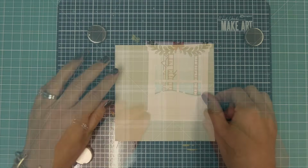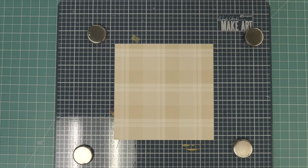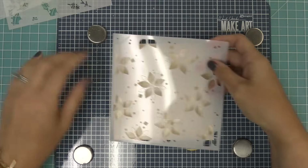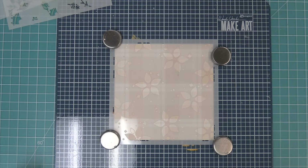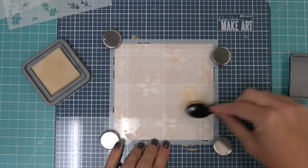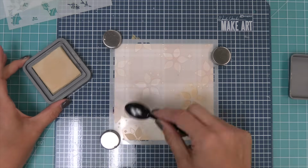Next, we need to start creating some wallpaper for this cute indoor scene. So this is some favorite flannel paper in the eggnog color, and it's such a pretty color. And we're going to be using this brand new Poinsettia background stencil to create the background. And we are going to do a tone-on-tone look to make it feel like wallpaper. So here we have some antique linen ink, which is a nice soft brown, which is going to be great with the nice soft brown of this flannel paper.